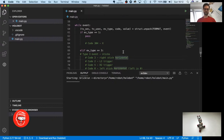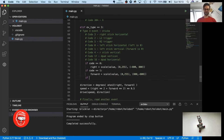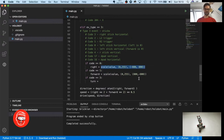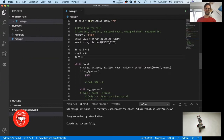Let's stop the code. Now, I think 4 is vertical, but that means 3 is the right stick horizontal, yes? So, if our event type is 3, that means the stick has moved and the code is also 3. That means we have moved the right stick horizontally. So that means we're going to receive a turn rate and we're going to scale it the same way as left and right, namely from minus 800 to 800. And we're also going to initialize the turn variable here.